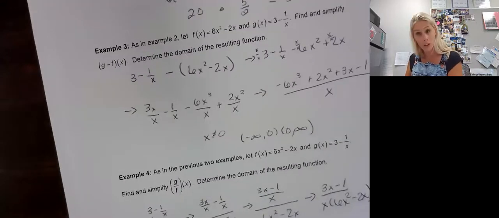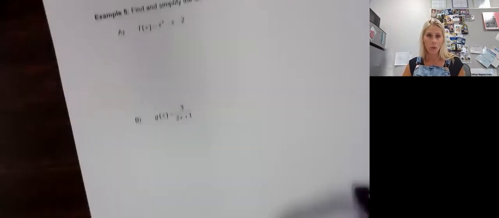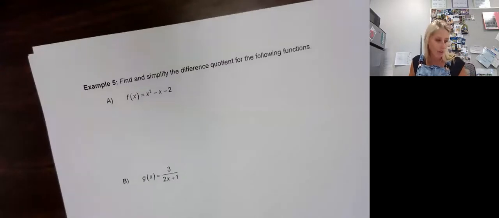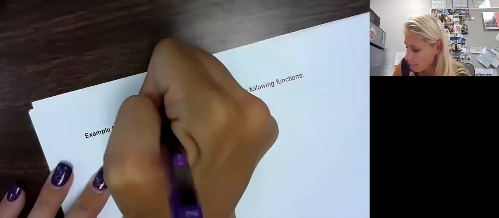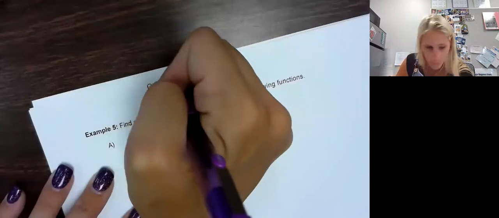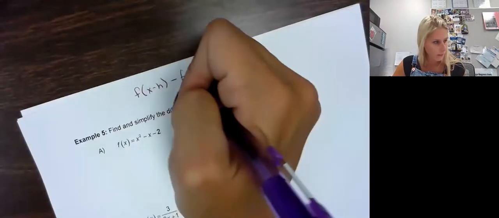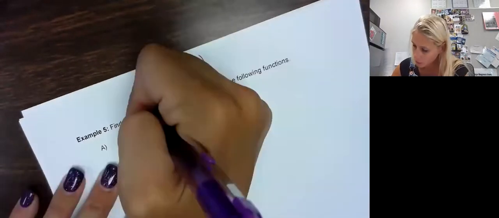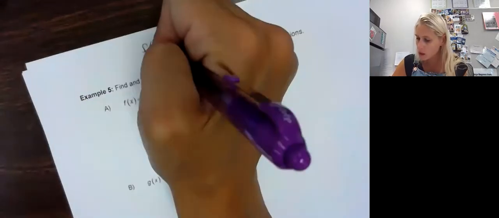All right, if I can turn the page, that would be great. So what we're going to do is use the difference quotient to solve for these things. Be careful of your algebra, okay? So let me put this on top. The difference quotient was f of x plus h minus f of x all over h. And of course, I wrote something down wrong, right? Because it's x plus h.